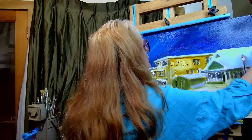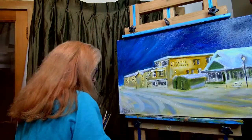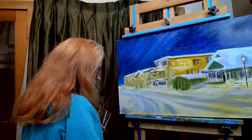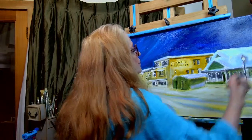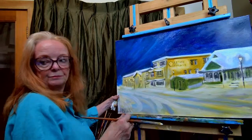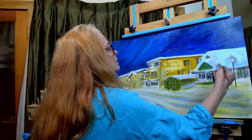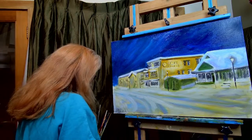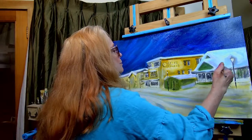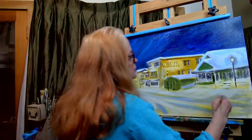I'll put a little bit of light snow on the top, and we'll make this feel as though it's kind of shining out onto that roof. I put that darker blue color on there so that it would show up. Otherwise, it's not going to show up. Can you see that? Pull that over just a little bit there. Like that. If I painted the roof all that light yellow color, you wouldn't be able to see me put in a stroke of paint on there. There it has a little bit of blue in my brush. I like that a lot.